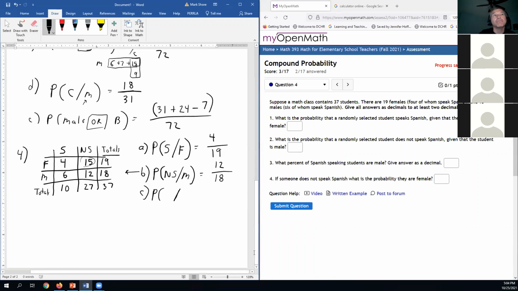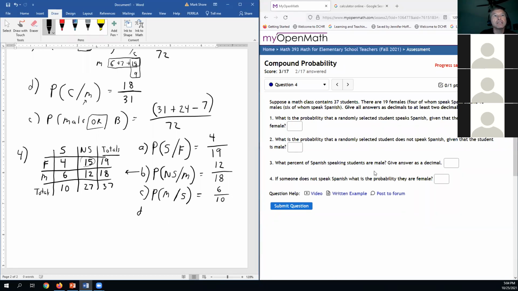So let's go back down here. So again, the third part says what percent of Spanish speaking students. So it's out of your Spanish speaking students are male. So that tells me that it's out of the Spanish speaking students, which there's a total of 10 of them. How many of these 10 are male? 6. Okay. It's not hard to do in the fractions. You just get them off the table, but it's being very careful readers to know, oh, okay, what does this mean? What percent of Spanish? It means it's out of just your Spanish speaking students.